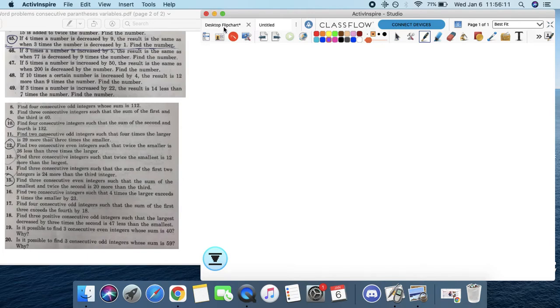Well, actually, I guess I'll do them all. The most important thing is identifying your numbers, right? You have to be really careful between consecutive integers, which would be like 1, 2, 3, 4, or 20, 21, 22, 23, one number right after the other, and consecutive odd or consecutive even integers. So you have consecutive like this, one after the other, and the consecutive evens, and the consecutive odds.